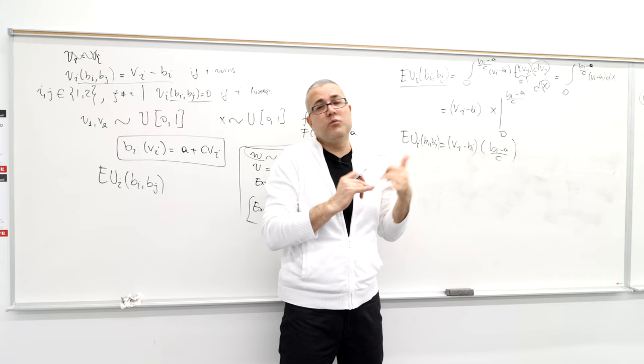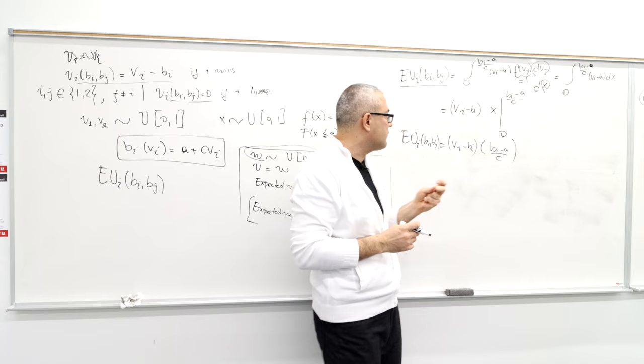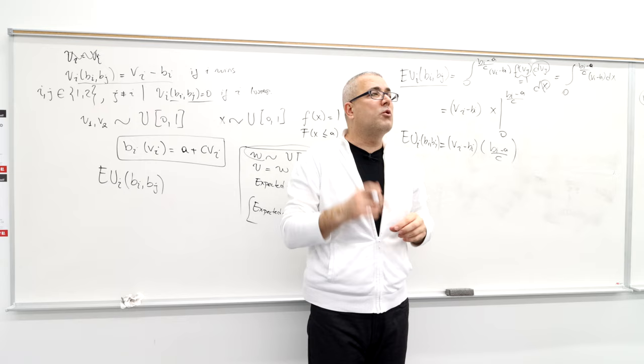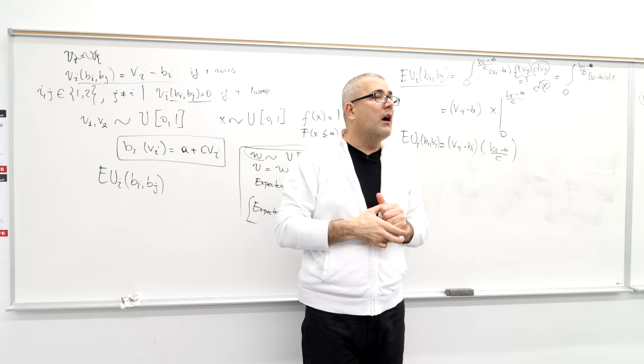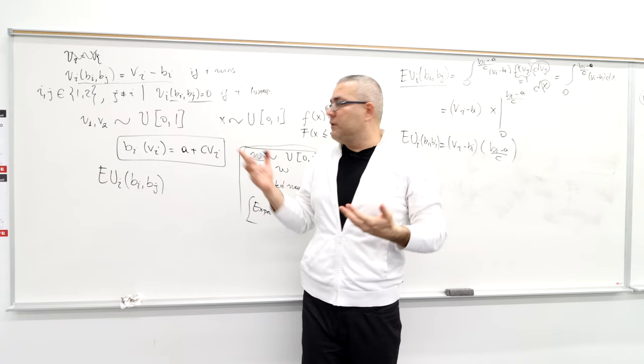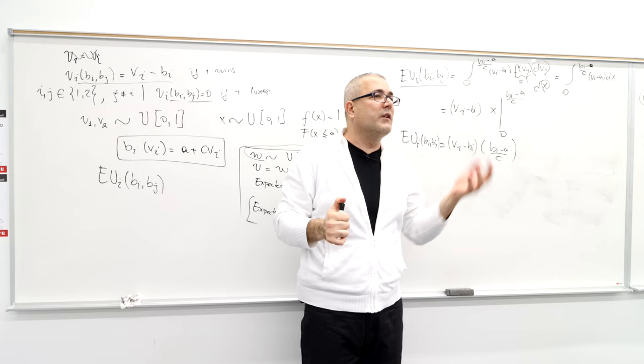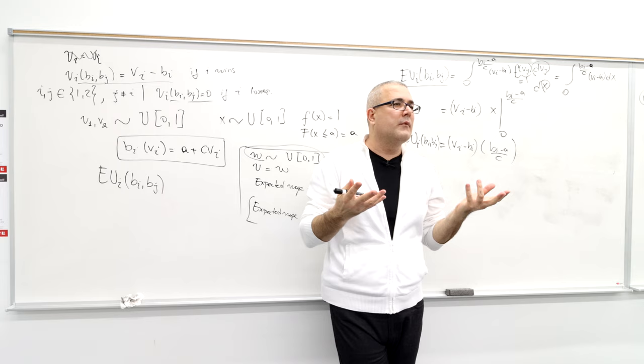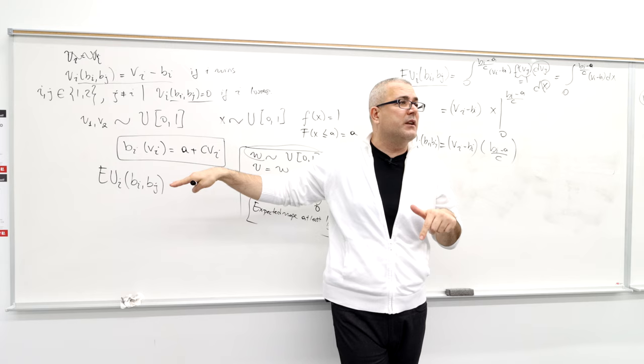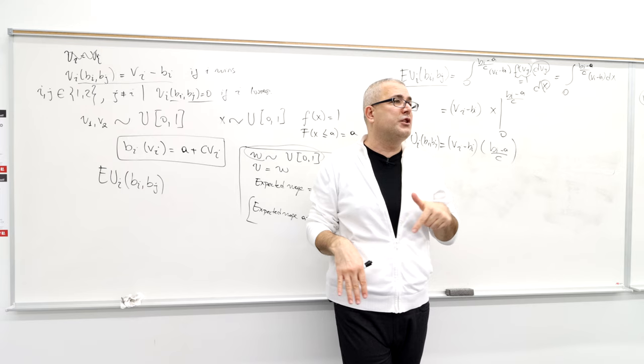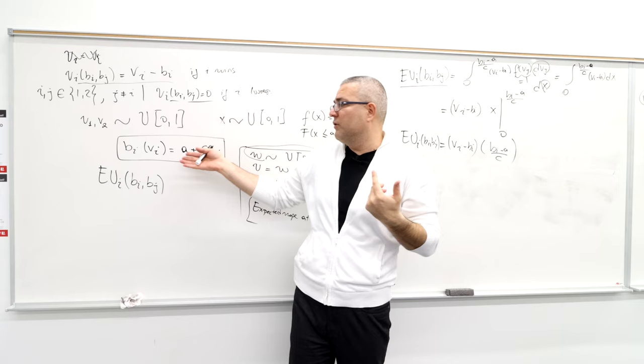And as you see, it doesn't depend on bj, it doesn't depend on vj. So then the question is, what is my optimal bid? The question says you should bid according to this linear function, but I don't have to. I will bid this way only if it is a best response. So here we bring in the concept of equilibrium. I already assumed that my opponent is bidding according to this function. The question is, is it optimal for me to bid the same functional form? My bid can be anything, I don't have to stick to this functional form.